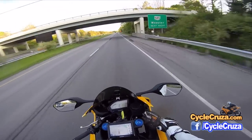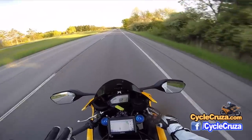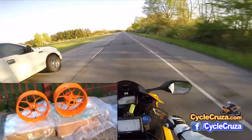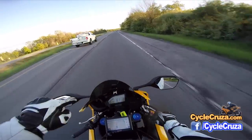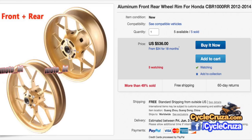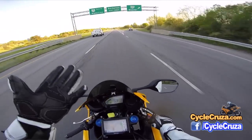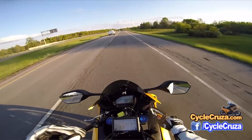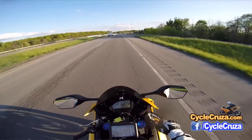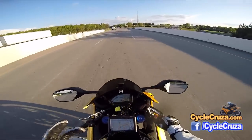That makes no sense to me, which is why I went with the Honda Repsol wheels. I got a sick deal on them — both wheels for $1,000 shipped. Had I gotten the Chinese wheels at $500 and then done all the powder coating — take the bearings out, powder coat, put the bearings back in — that would have been at least another $500 to $600. So it would have been the same price. And with the Repsol wheels, I have the OEM powder coating job done right, 100% OEM, directly made from Japan.